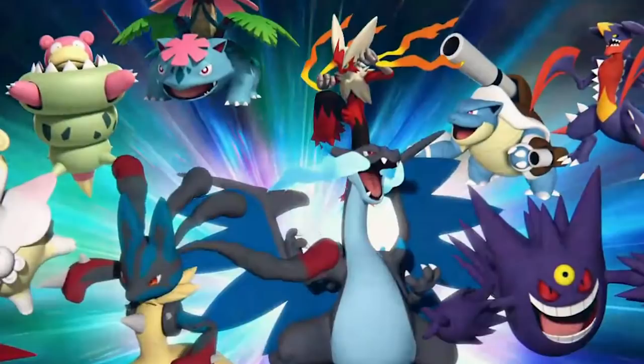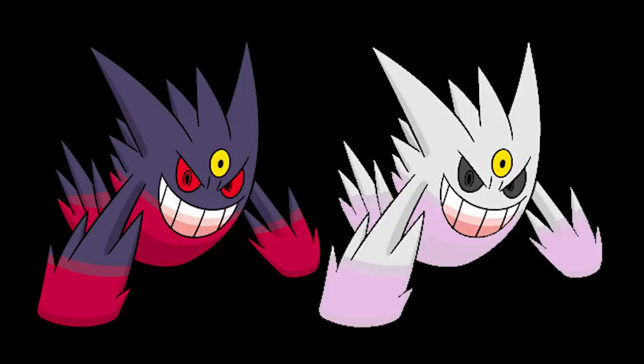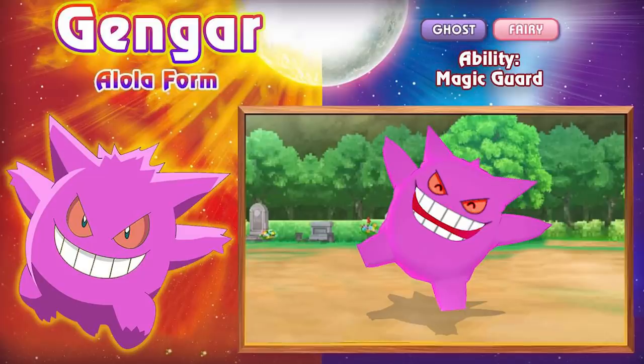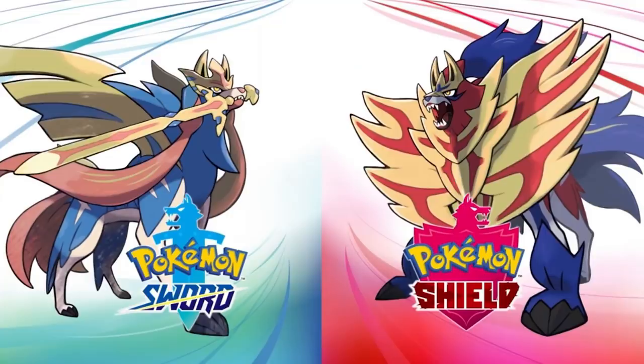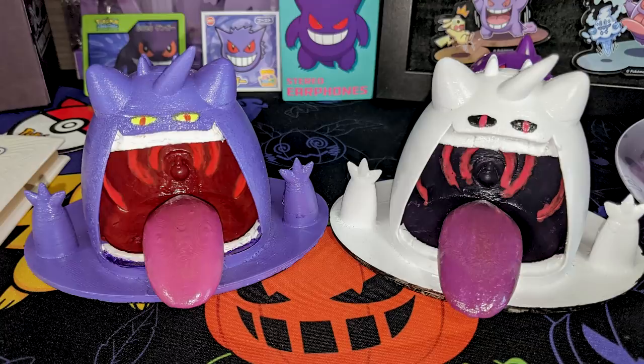However, Gen 6 Pokemon introduced Mega Evolutions, which basically added another evolutionary line to a fully evolved Pokemon. Mega Gengar is usually a nice purple, but the shiny is white — kind of like a ghost. I was hoping Gen 7 Pokemon was going to give Gengar an Alolan form — maybe Ghost Fairy type, make him pink, more connected to Clefable. But that didn't happen. Then Gen 8 came along with Gigantamax Pokemon, where Gengar looks kind of like a gate to hell type thing, and his shiny is also white.